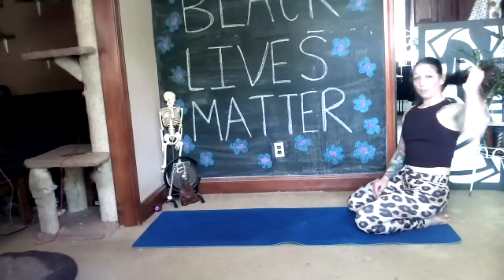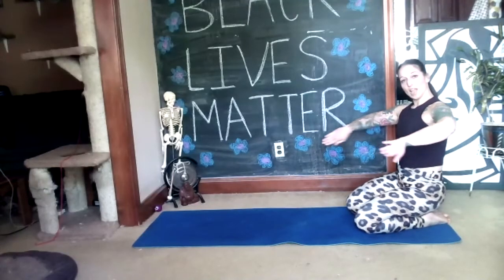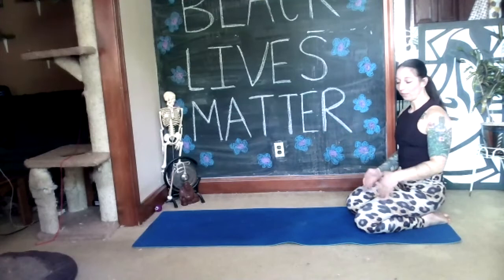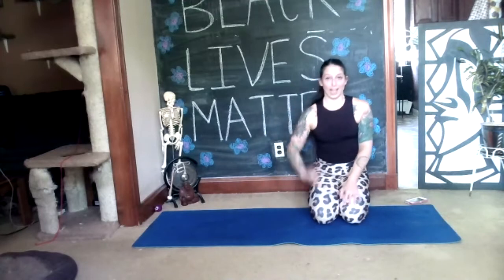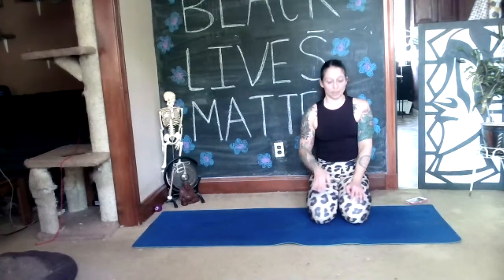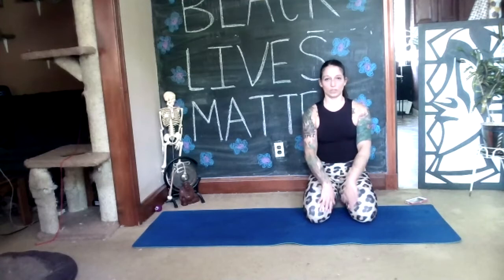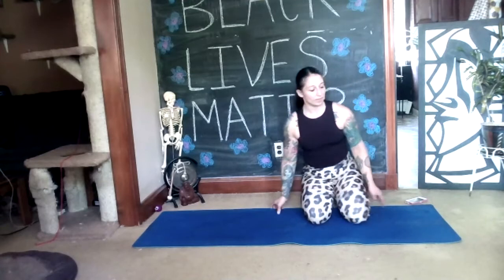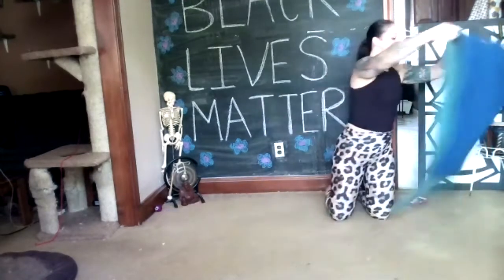All right, I like to do frog pose off of my mat because my knees slide out to the side. If you're on the floor, that's awesome. You can totally slide with the knees out to the side. However, inside of the knees might feel a little bit tender. So if you have little cushions or something, you can just place onto your knees. Grab those right now. Otherwise, just see how it feels.